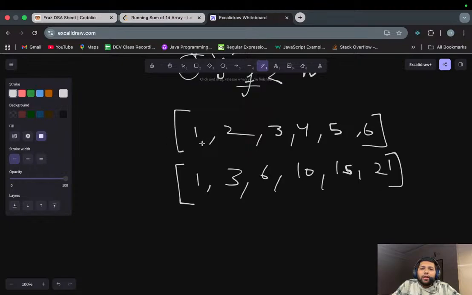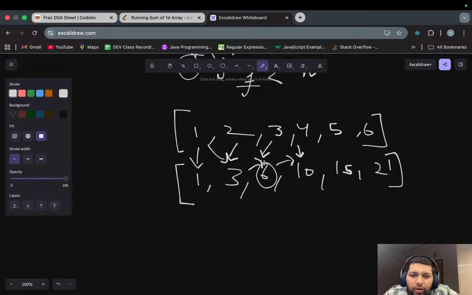So the idea here is that this would be the sum of nothing but this, and this would be the sum of these two, and this would be this plus this. So you can see the pattern, right? We just need to add the last number which we got to this one.